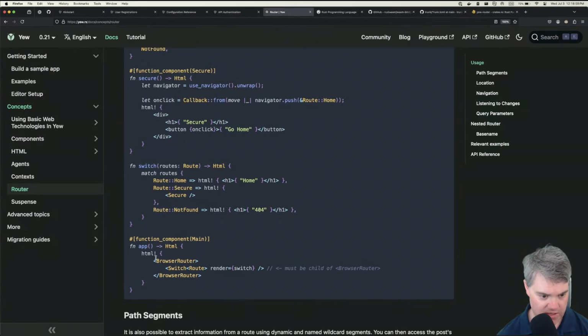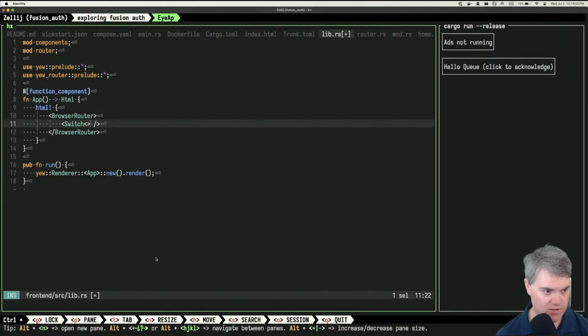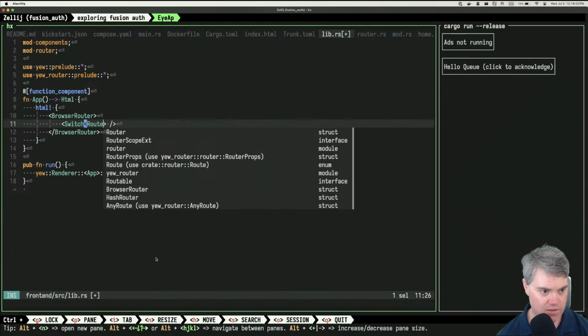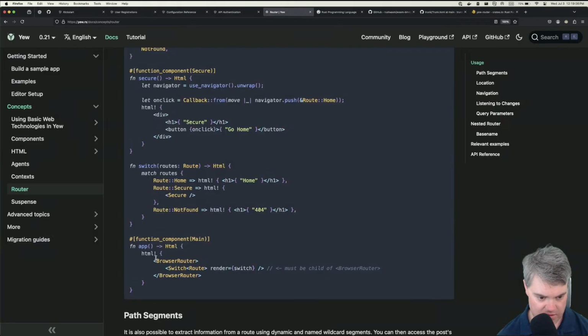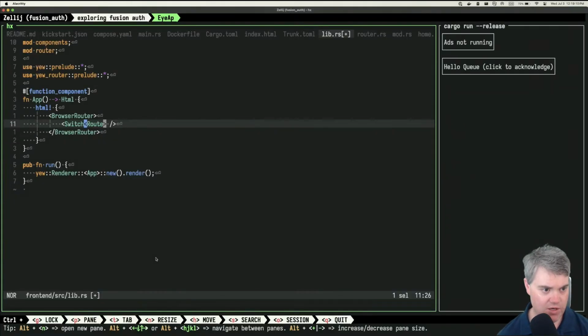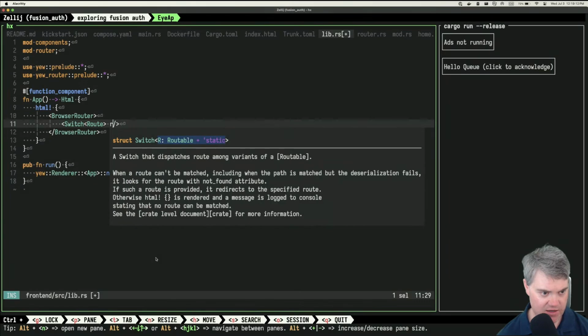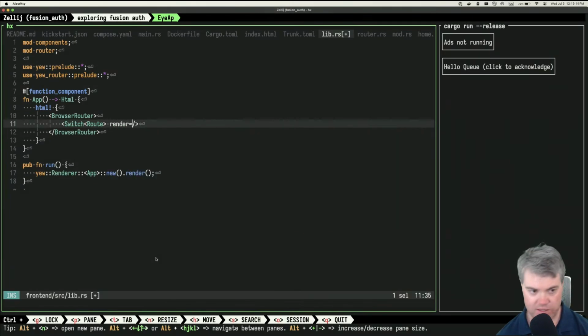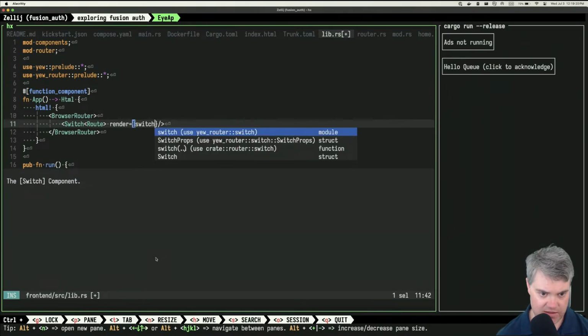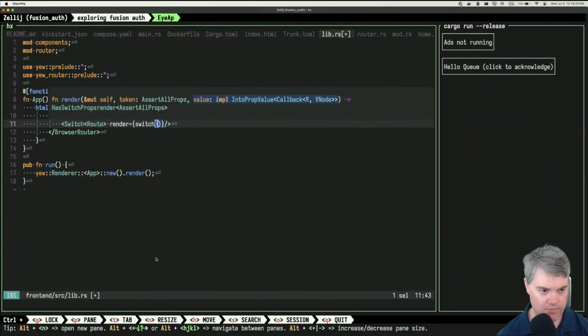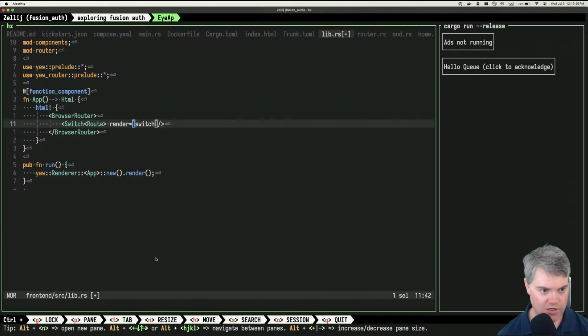So it's going to be a Switch, and then we do Route, render equals, and then pass that in. We want the switch method from here. We're not going to call it.